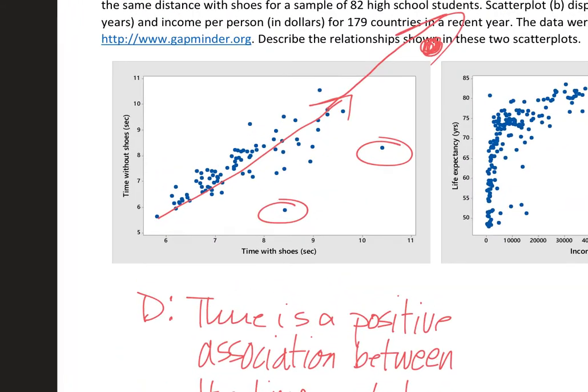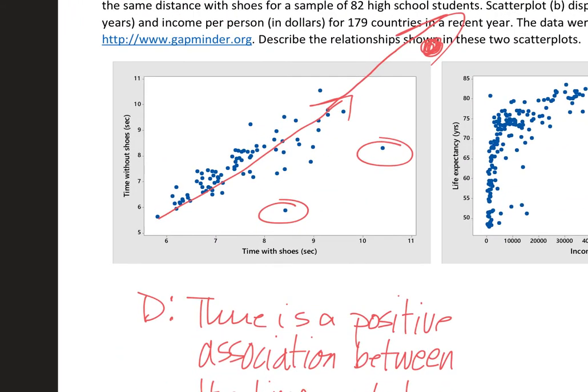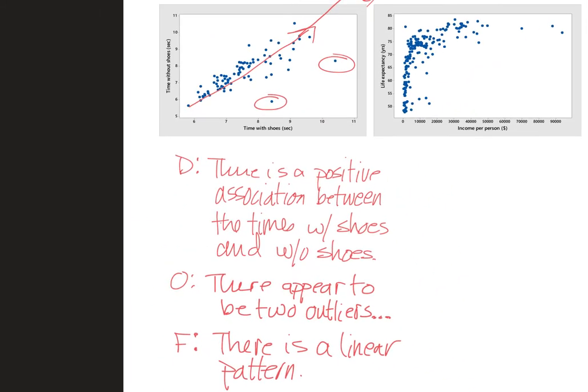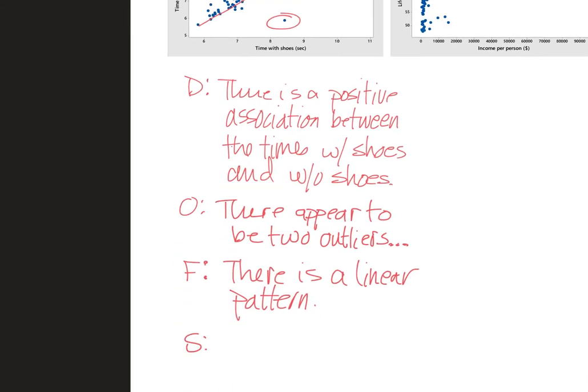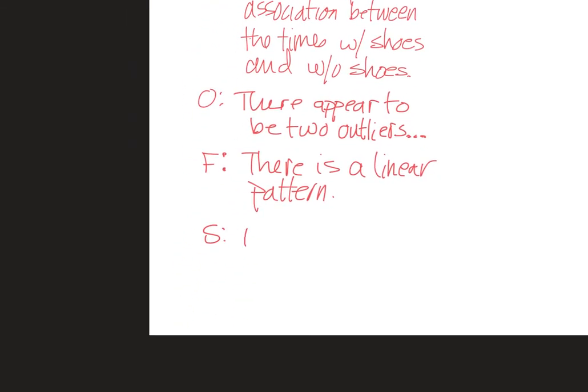In this particular case, just so you understand what I think, I'd say there's a pretty strong association here. I mean, it's pretty obvious that if you run slower or you take more time with shoes, you're also taking more time without shoes, right? So I'm going to go ahead and call this a pretty strong, even with those two kind of odd points out there, we'll say there is a strong association. All right, and you can, like I said, use either strong, moderate, or weak. And then we'll just say between.